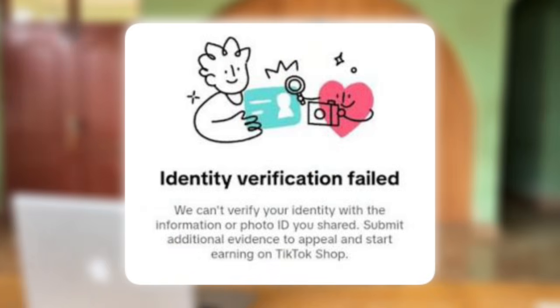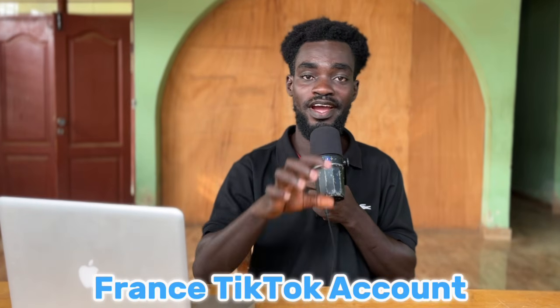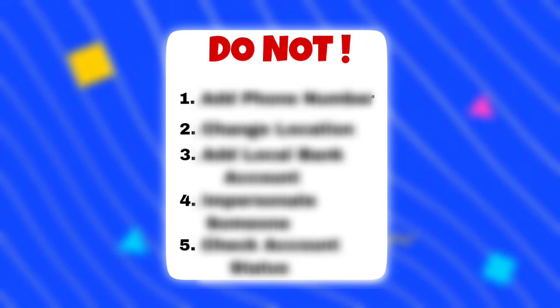If you don't follow it step by step, your verification can be rejected. And that means you can't receive any money that you make with your TikTok Creator Rewards program. This same process can help you verify identity for your UK, France, or any other international TikTok account. Many people get rejected when verifying their identities with their local ID cards due to these simple rules that they don't even know about. But I'll show you the rules so that your ID doesn't get rejected.